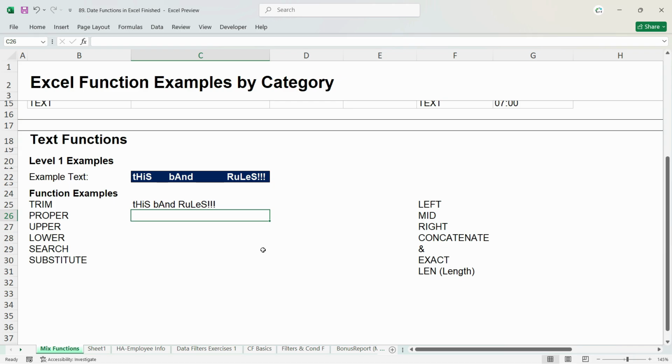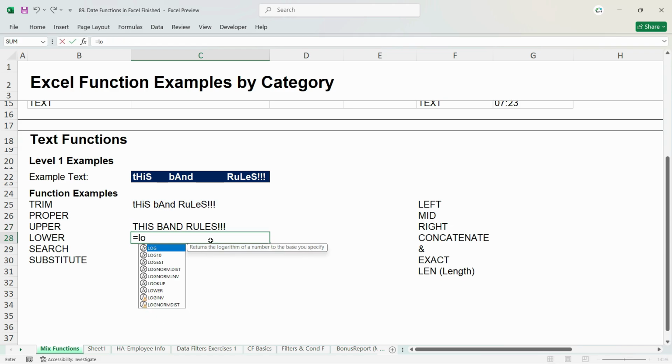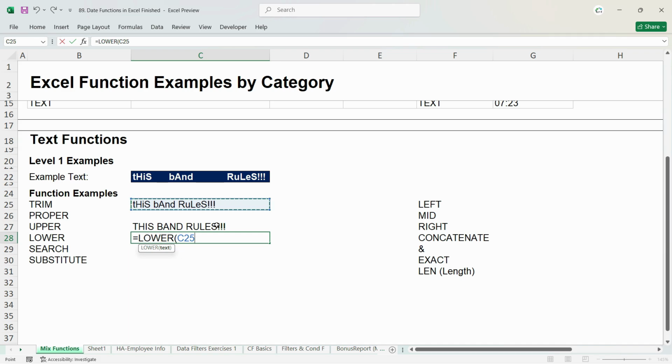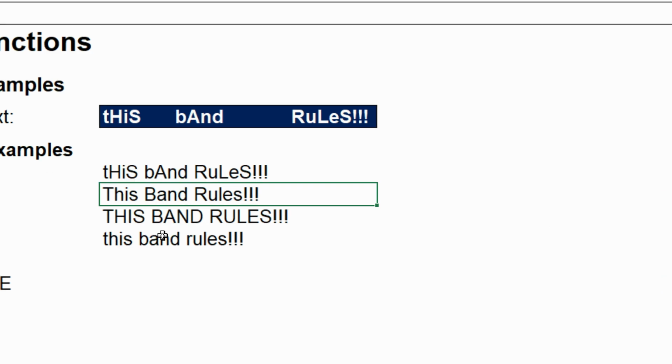So let's use this. First of all, if you want to make all of these capital, equals UPPER is the formula. It will turn all of this into uppercase, just like this. Then is LOWER. This will turn all of this text into lowercase. But if you want the first letter of each word to be capital, we will use the PROPER formula. Select the text, hit enter, and this will do the job.